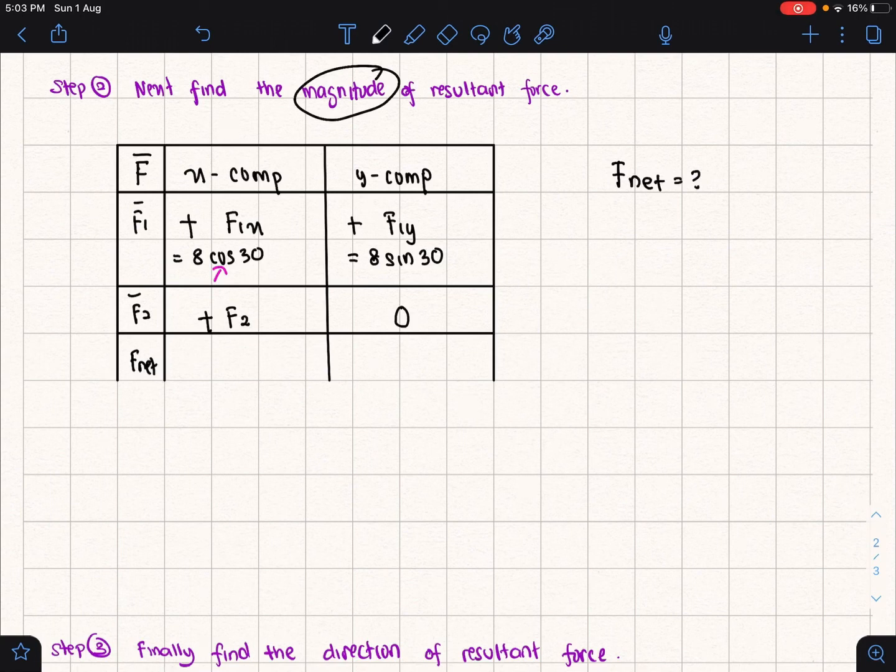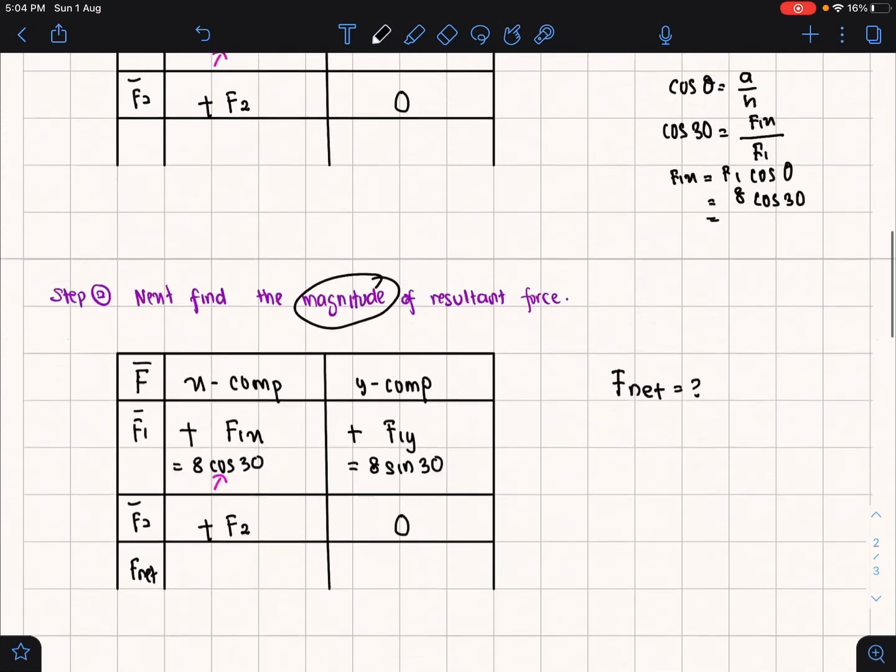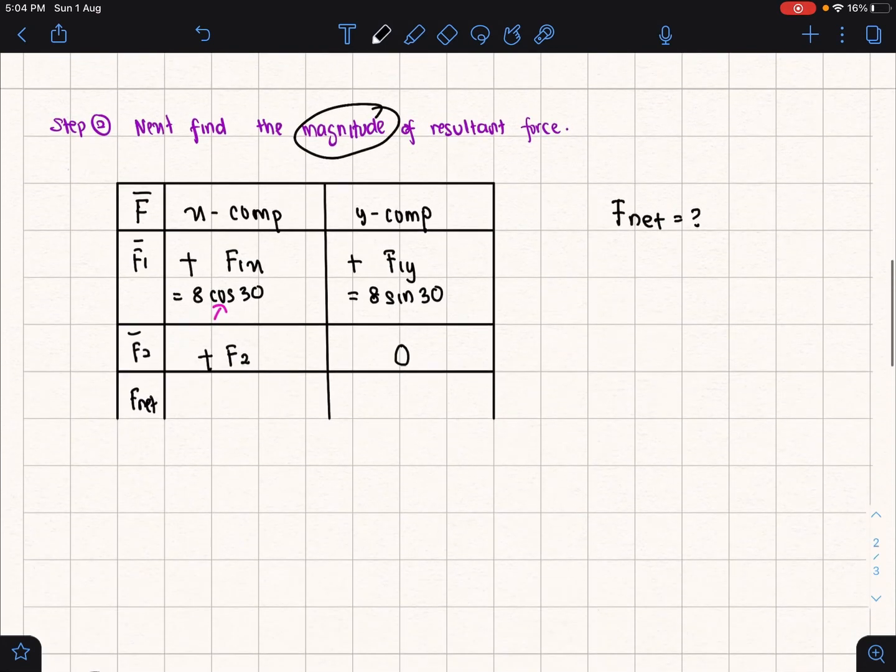Okay, for your X component here, you have two values, F1 along X dan juga F2 dekat sini. F1 along X kita adalah 8 cos 30 plus with F2 kita tadi adalah 4 Newton. Betul tak? So, campur dengan 4, you will end up with positive 10.93 Newton. Untuk Y component pula, kita akan tambah F1 along Y dengan F2 along Y. F2 along Y kosong, so do not have any value here. So you are going to only end up with 8 sin 30 as your Y components summation. So 8 sin 30, tekan kalkulator akan dapat 4 Newton.